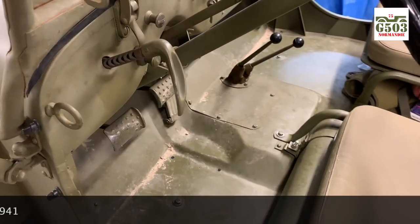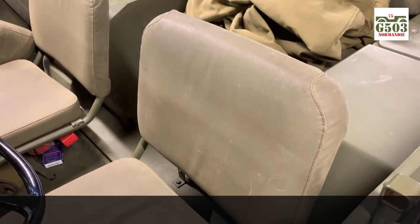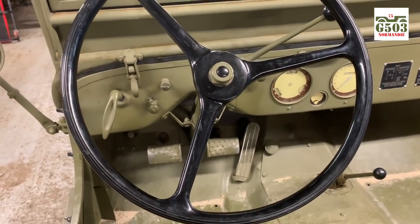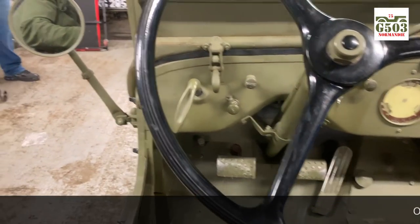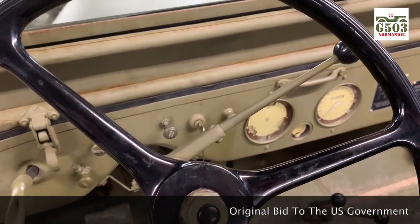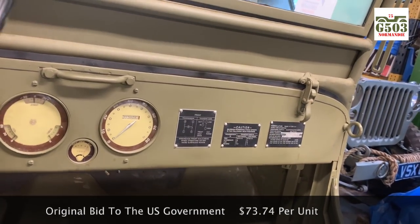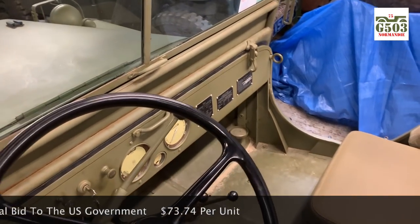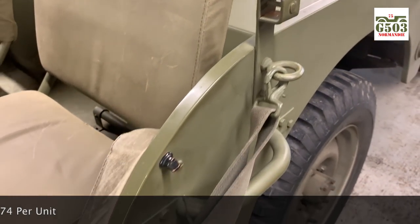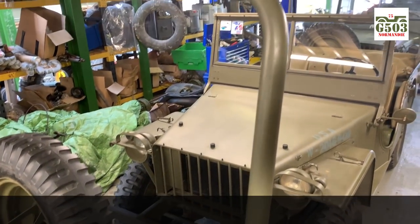Look how long the steps are. There's a lot of leg room in the MA, more so than the MB or the GPW. Take a look at the seats — we've got the top folded up in the back seat here. See the steering wheel, where the emergency brake would be, and the light switches and the throttle, as well as the push start, which is different because this is a column shift vehicle. You've got your gauges, your plates. Take a look at the crash pads, the different top bow brackets, and the handles.